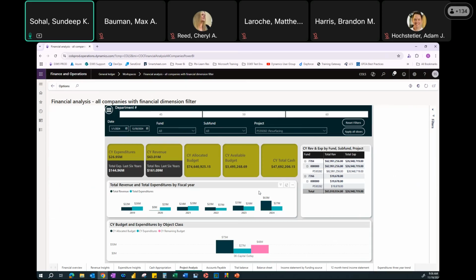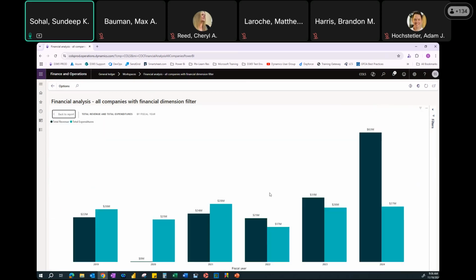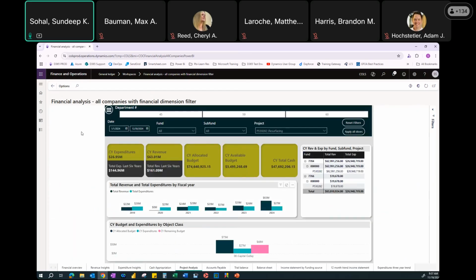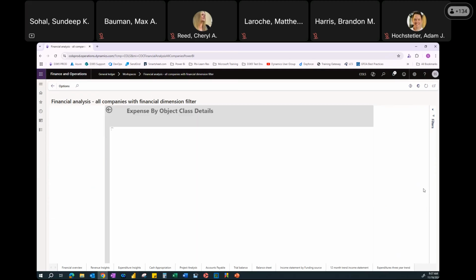So this is one of those visuals where if you need to expand, go to focus mode so you can get a better view of your charts. If we want to look at, let's see, fiscal year 2024 total expenditures, let's look and see what makes up those expenditures.